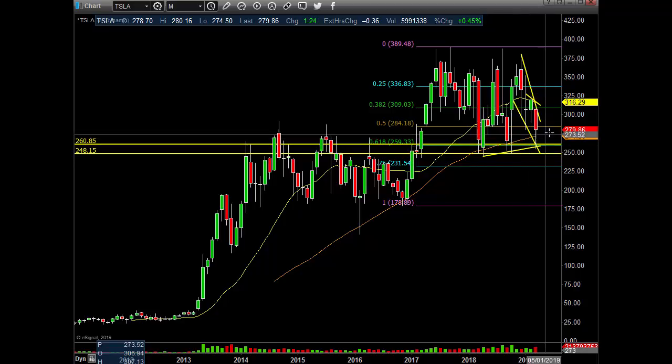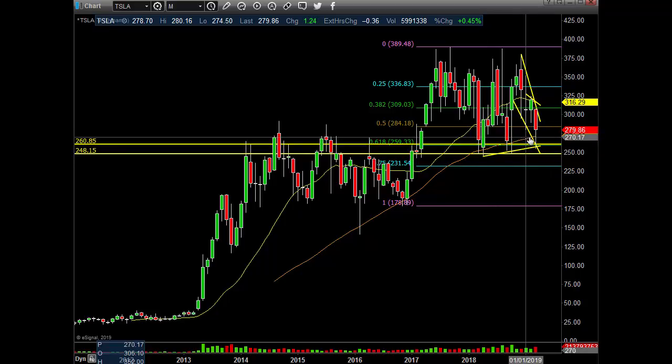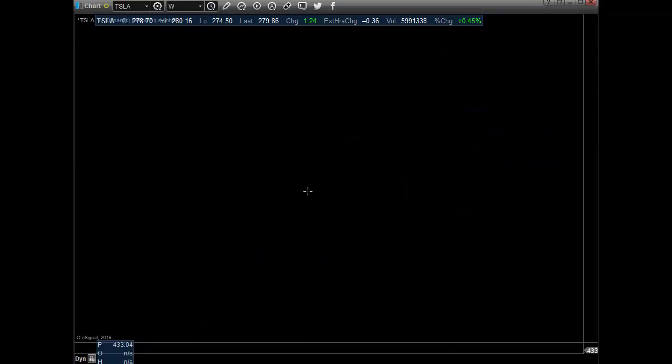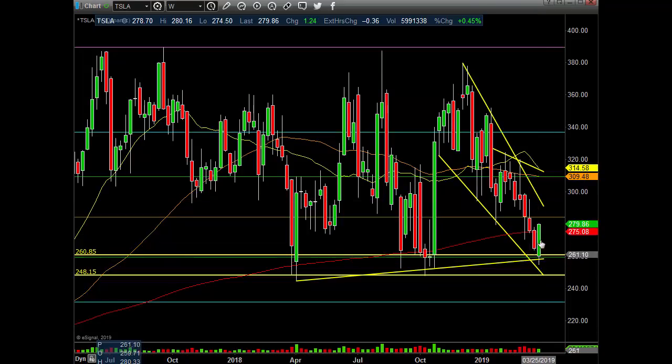Again, holding this area. As long as we do that, we're okay. But if this goes down now, let's go back to the weekly chart. If this stays in this lower range and just kind of chops, stays below the 50 and the 20, I mean, we could get to 300 still, but we're still in the lower range. This one goes sideways. I really think it's setting up for lower prices.